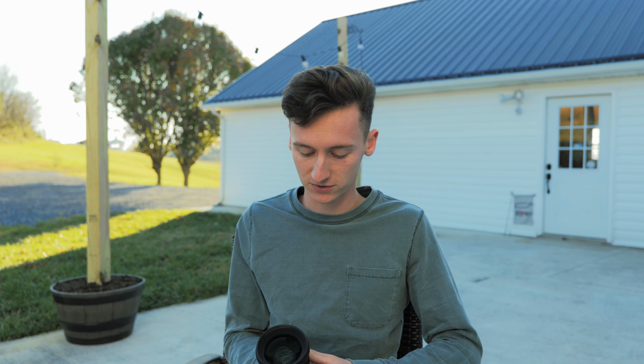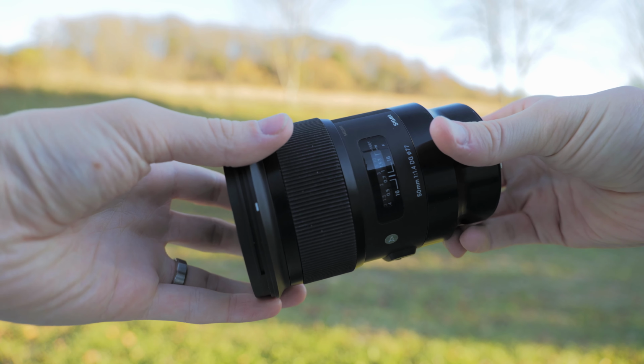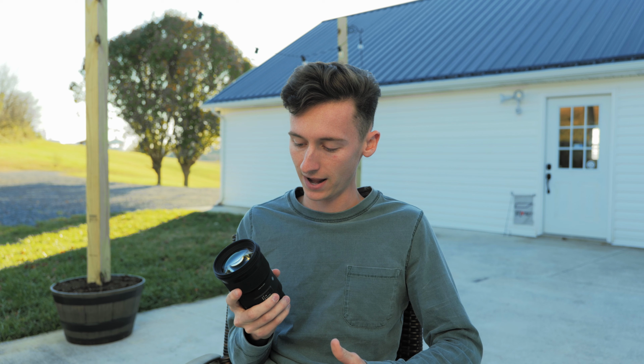Today, specifically, we're talking about this. This is the Sigma 50mm 1.4 Art, and I bought it specifically to use on my Panasonic S1, and today I'm going to be doing a brief review of it and explain why I am returning it.